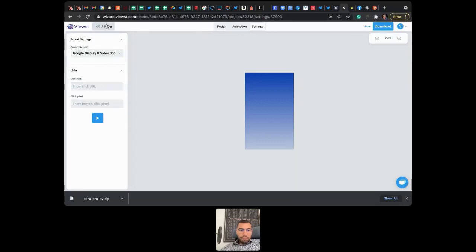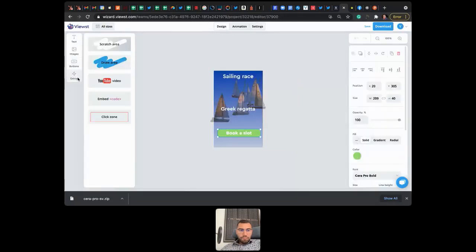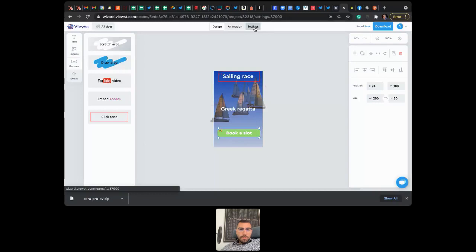Another cool thing, let's go back to the design page and add some click zones. So you can easily create several click zones on your HTML banner. For instance, one click zone and then another click zone on your call to action. Then we go back to settings.